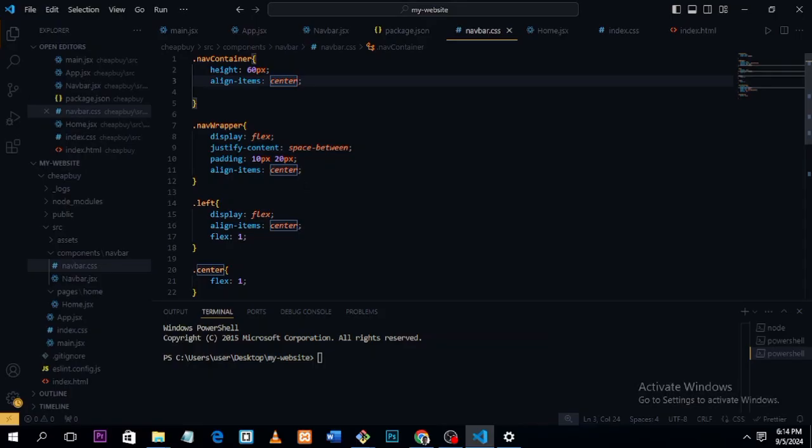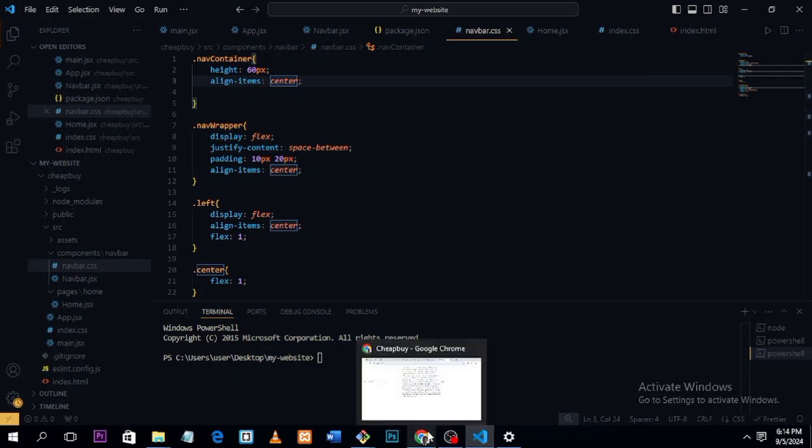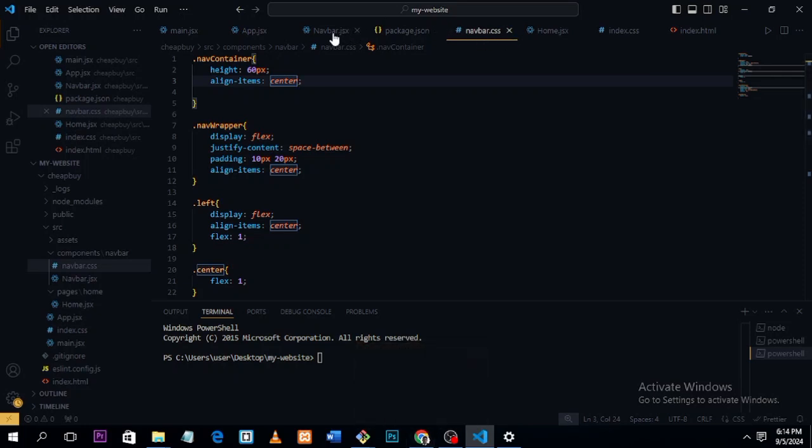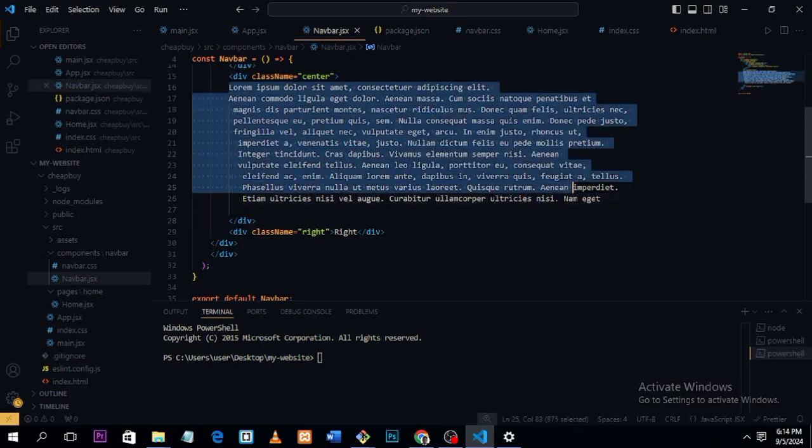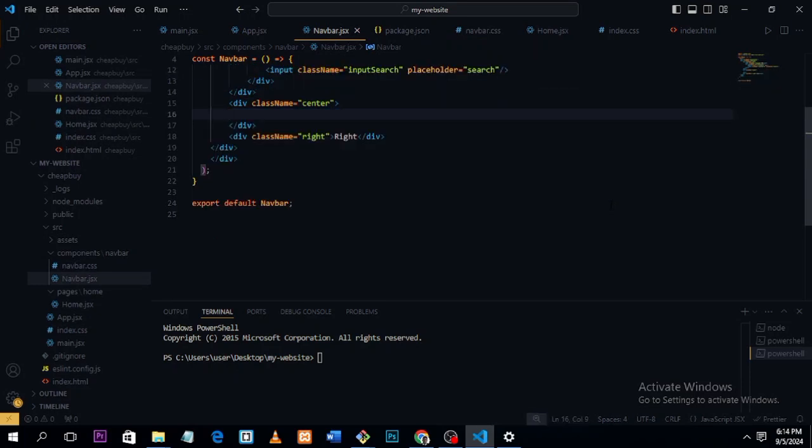The importance of this flex 1 is, when you want to give all the elements in between equal size. So let's just go and remove it. We don't need it, just to show you the importance. Let's just put center. Okay, anyway, that's where we are now. So what do we need to do here? In the center, I want to just put our logo.